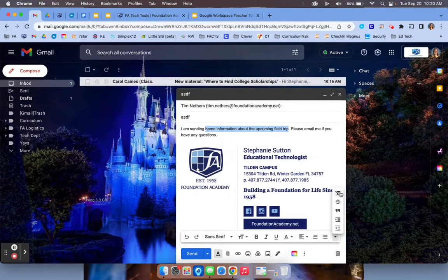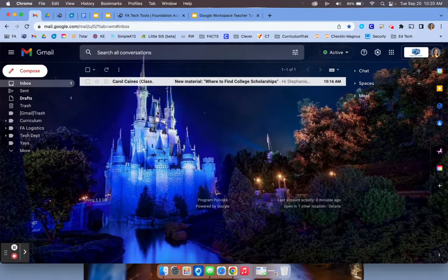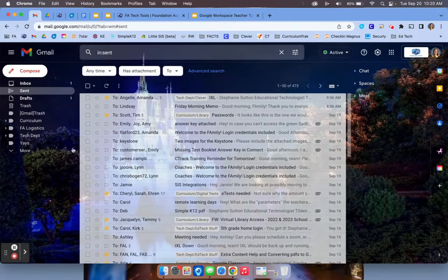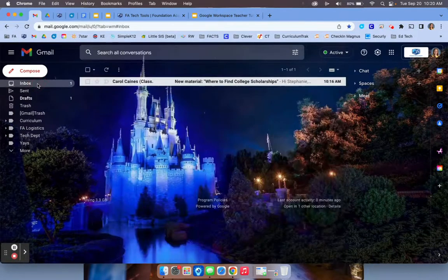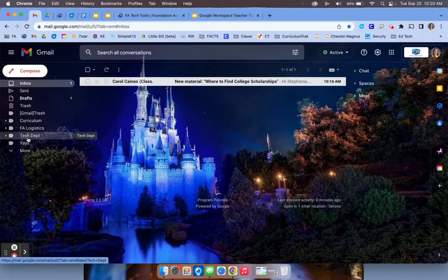And then you have your editor bar here so that you can edit things. And you have a couple options there for text editing. And that is sending an email. It is pretty simple. Your emails will be saved in your sent folder so you can see all the emails there. And that is sending email. If you have any questions about that, let me know. I'm going to continue walking you through.